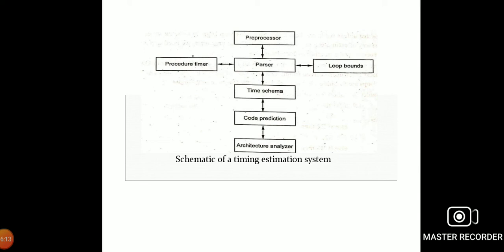The preprocessor interfaces with the processor and produces the time and the loop bounds for different timing schemes, different coding predictions and architecture analysis. With this set of estimation we finalize the end of the execution time in the runtime, that is, real-time operations.